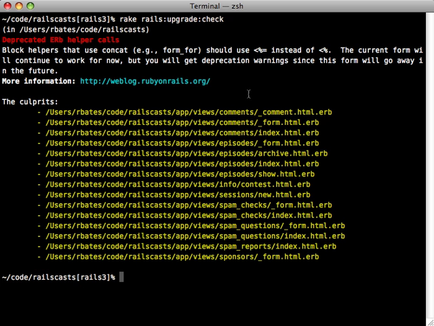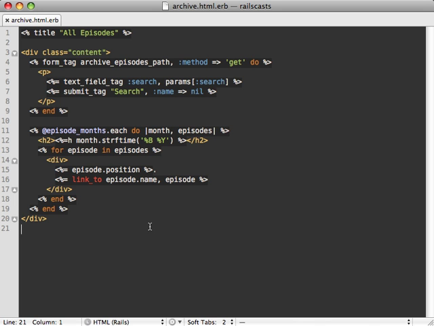It's generally going to be longer, the file will be, but I think it is quite a bit cleaner here. And now for the final thing in the upgrade list here is the ERB helpers. When there's a block in the view, sometimes you need to add an equal sign there when it's outputting content. So what you'll want to look for is places like right here where we have a call to form_tag, and this form_tag is going to insert content around what we're placing inside the block here. It's going to insert form tags. So for this we do need to add an equal sign here to that call.